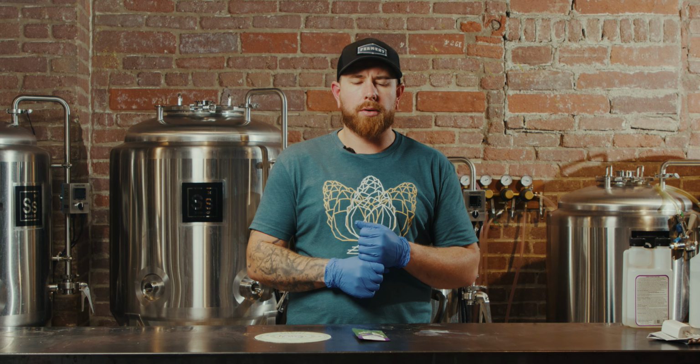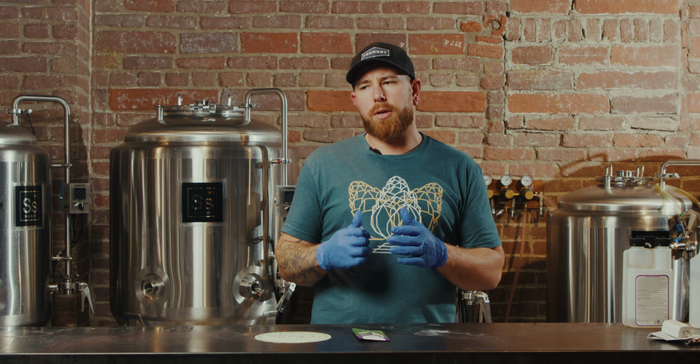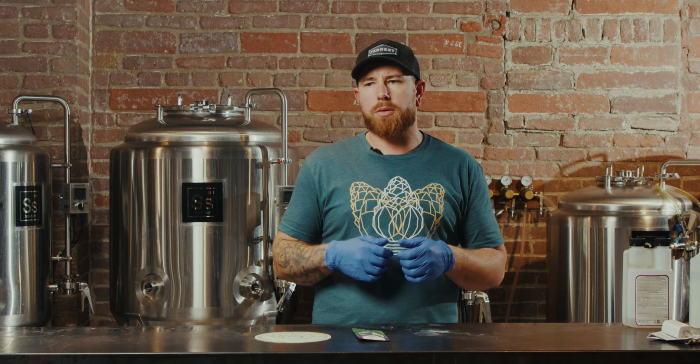There are a lot of other things you're going to get out of the vegetal matter from the hops that you just can't get out of an extract. But I like to use it for flavor, and I think it adds a huge load of flavor into the beers that I'm brewing without a lot of loss. And as I'm brewing on a small scale, loss is everything right now. So let's get into it.